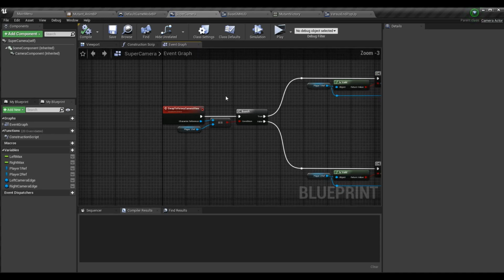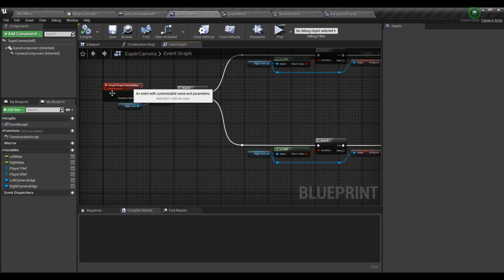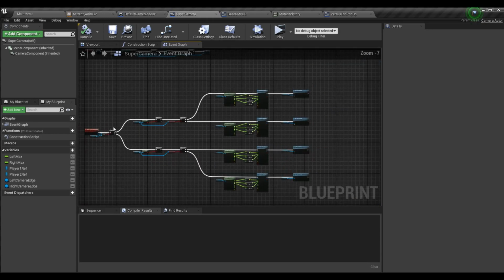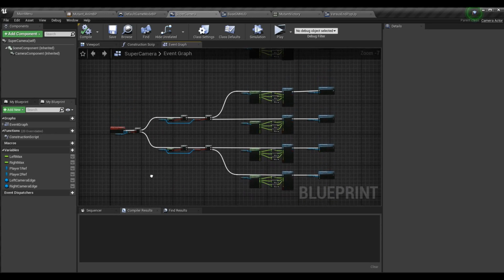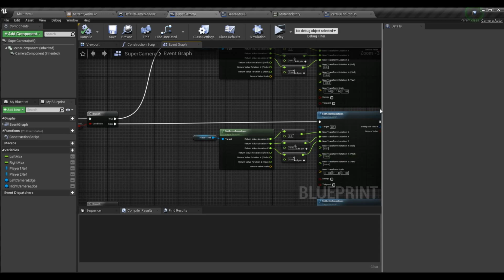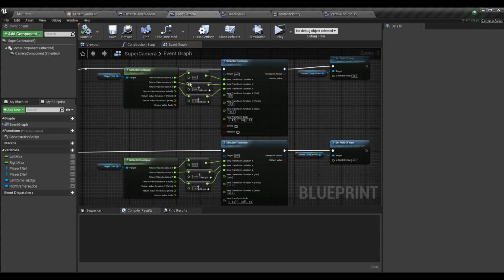Now, if you have been following the series and you know this event and you have this event in your super camera, guess what? Copy the whole darn thing and go ahead and paste it down here. They're the exact same function. I just changed the positioning of the camera where I want it to go. That way it looks good for my animation. Now, you don't have to do this.